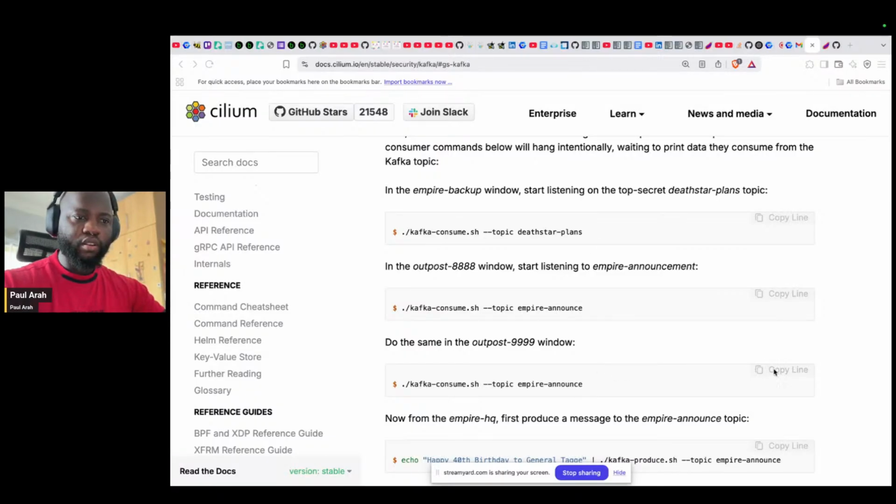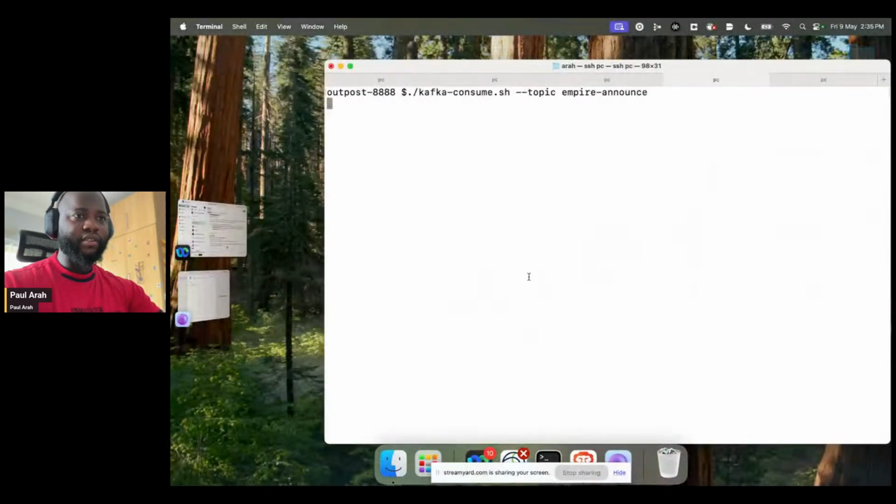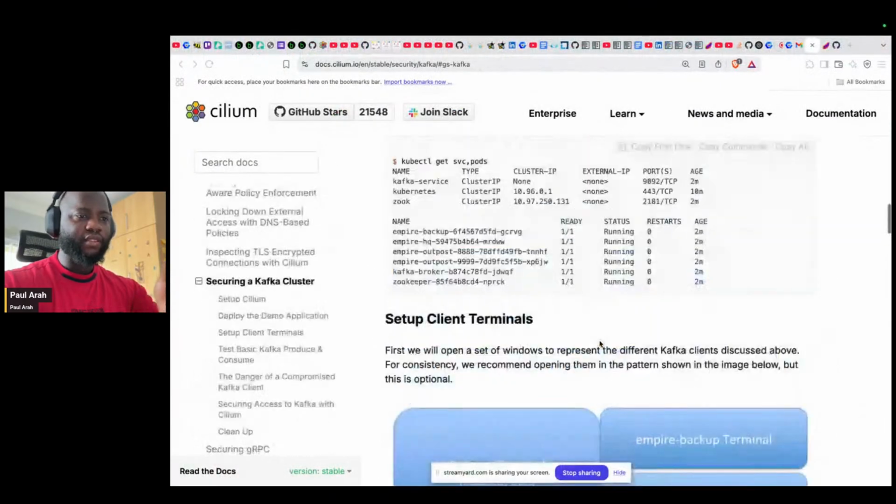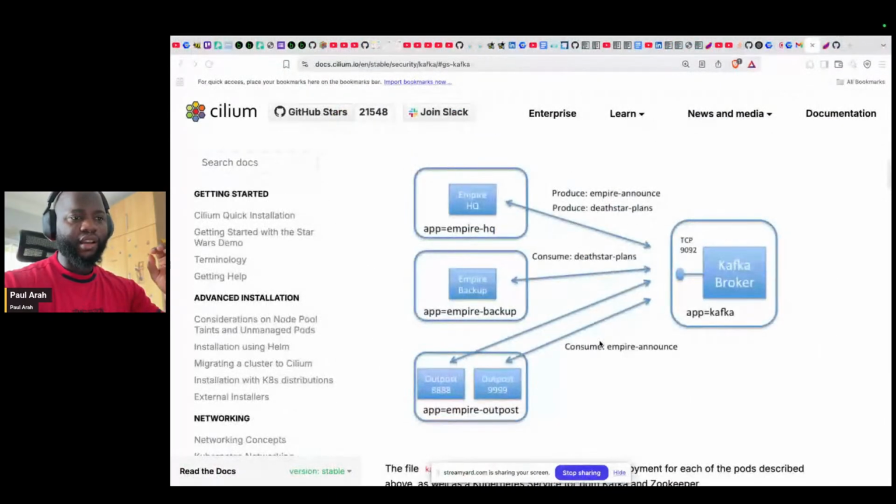We also want outpost 999, which is the next one, to also consume from the Empire announce topic. If this feels a bit convoluted, you can go back and look at the diagram we have here.